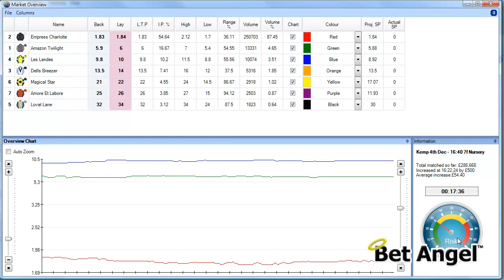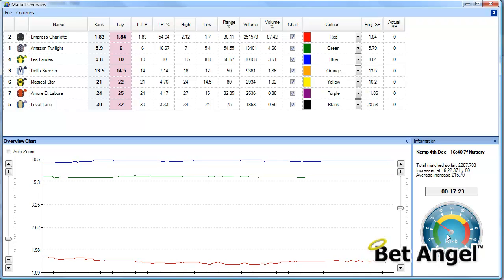You can also see over here we have a thing called a risk meter, and the idea behind this is it tells you how volatile the market is. So whether you're scalping, swing trading, whatever you're trying to achieve, this will give you an indication as to whether the market is behaving itself. It does that by looking at this particular setup of market, comparing it to historical markets and how they've acted, and then it will come back with a risk indicator. So you can see here it says 30, which is on the border of green and yellow. So this is indicating the market is slightly less volatile than the same sort of market has been in the past.